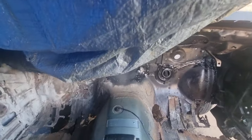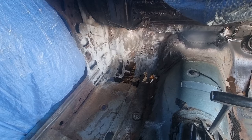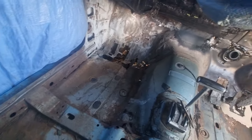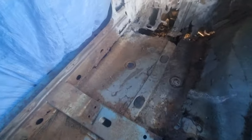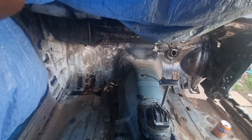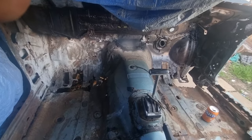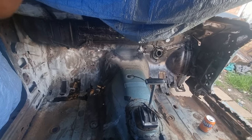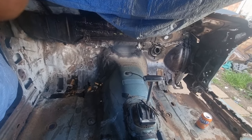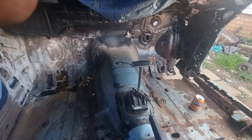inside where the window goes so that I can get the window put back in, because if I paint where the window goes ready, then the glass can go in, and then when I come to paint the car I could just mask up the window, because inside the frames have already been done then, ain't they? I'm looking forward to getting the glass back in. I'm actually looking forward to getting a front end on it. I haven't seen it with one.